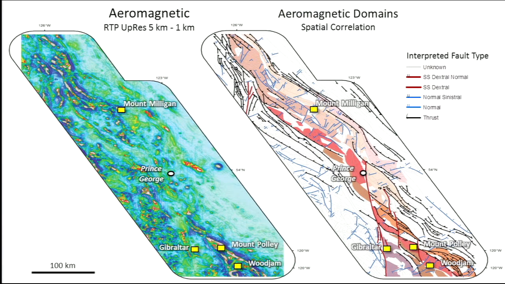We used a series of classic structural geology guides to interpret the structural types of these lineaments — for instance, the classic bow-and-arrow shaped thrusts which indicate the sense of transport. We commonly used as a rule that magnetic anomalies normally sit in hanging walls — i.e., reverse faults. What we came up with is preliminary, but it's the first step: northeast-trending structures are mainly extensional or normal faults; northwest-trending structures are mainly reverse and thrust faults; and north-south trending structures are mainly strike-slip dextral fault systems.